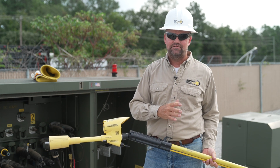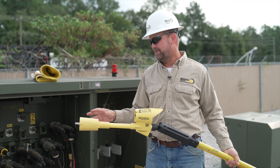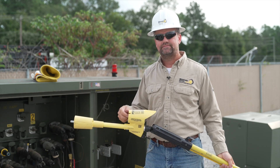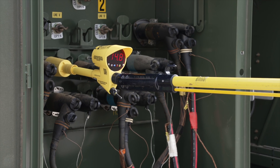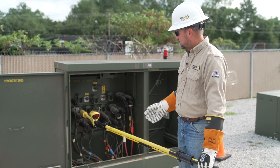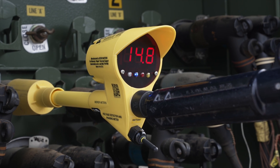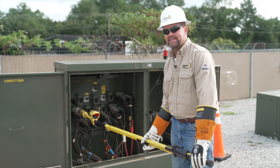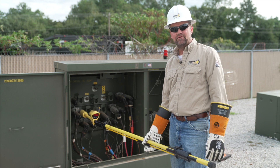Make sure you're using the proper accessory — here we need the bushing adapter for a nominal voltage reading in this pad mount. As we insert the meter, it gives us a nominal voltage reading. This is 13.8 kV phase to ground. The meter will read slightly high, as we intentionally err high for nominal voltage readings. As you can see, it reads about 14.6 to 14.8 — within about 5% accuracy. We're also getting a blue LED light on the meter probe. This is a standalone device acting just like a nominal voltage detector.